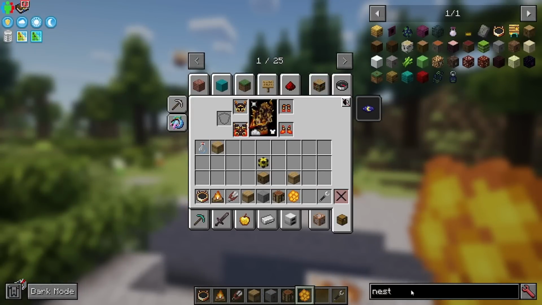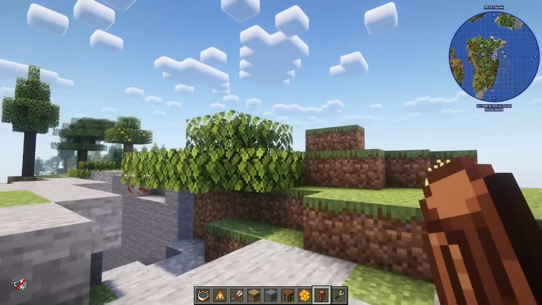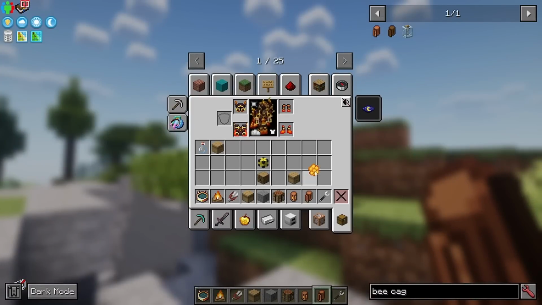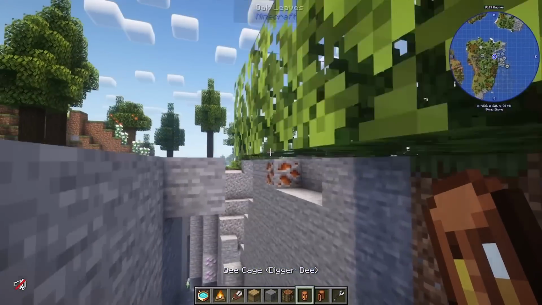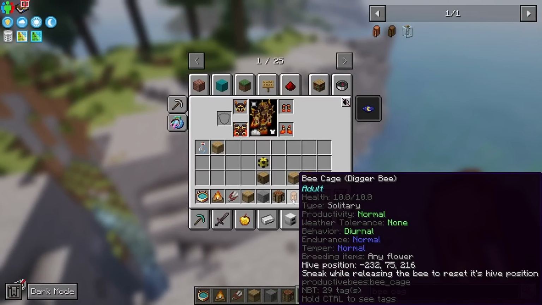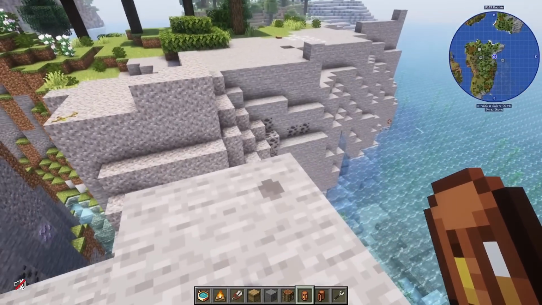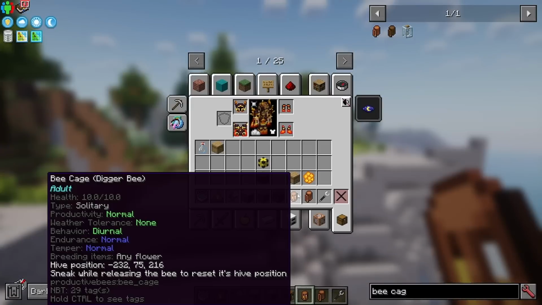So if I grab myself some bee cages, this way we can pick up the bee like that. And now we've got the bee in this bee cage. We can actually see the traits that this has got. First off, it says type solitary. Solitary means it can't go in the advanced beehive that I showed you a minute ago. It has to go in one of these nests, which is fine. It also won't produce any honeycomb of any sort.